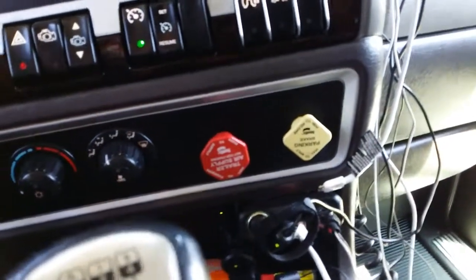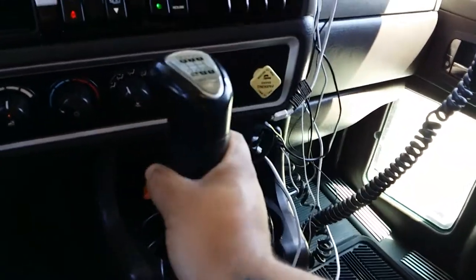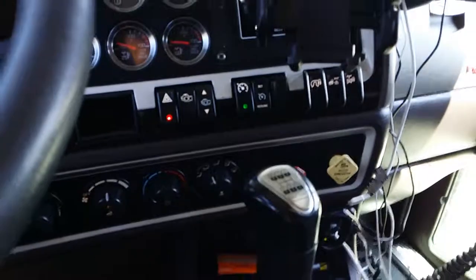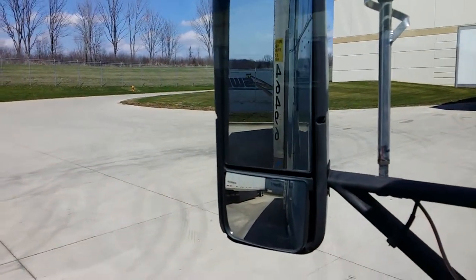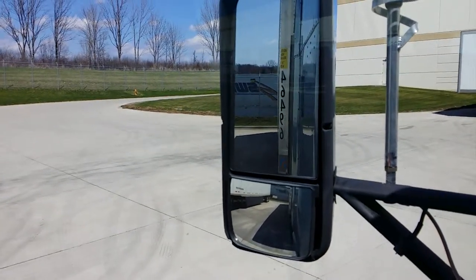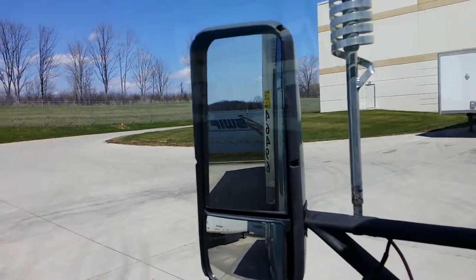Release the tractor brake — I'm keeping this one out because remember, you don't have a trailer on you anymore. Put it into first or second gear; any gear will work, it's going to move you forward. Then you just pull forward slowly. I always pull up until I hear it pop — bam, you heard it pop. I stop there for a second just in case the landing gear can't support the weight. You don't want to dart out from under it and drop it all on the ground — that's not a good look.